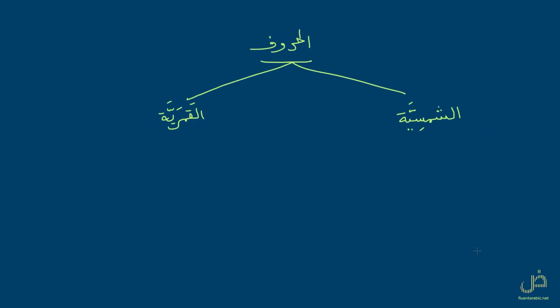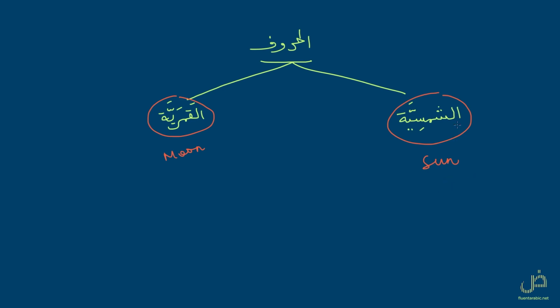Now when it comes to pronouncing the definite article or the alif lam in Arabic, there are certain rules to follow. The Arabic alphabet is divided into two types. We have al-huruf al-shamsiyya, the sun letters. And we have al-huruf al-qamariyya, the moon letters. The huruf al-shamsiyya are pronounced differently when the alif lam is added to it, and the huruf al-qamariyya is pronounced differently. What do we mean?